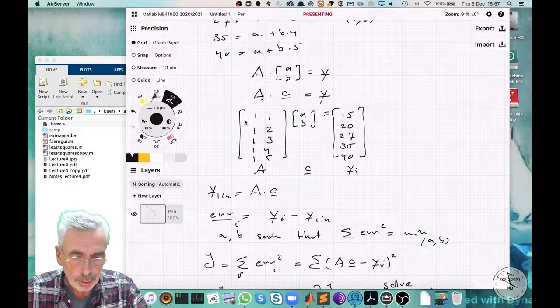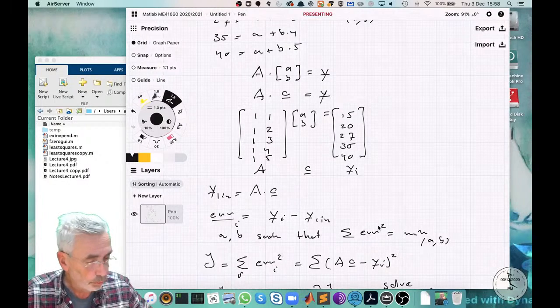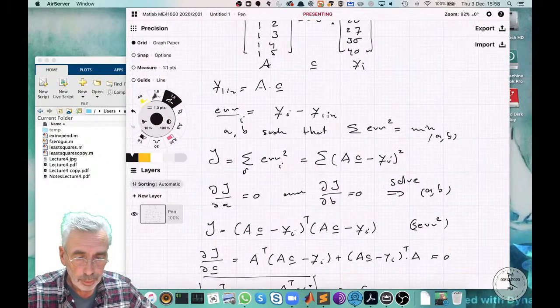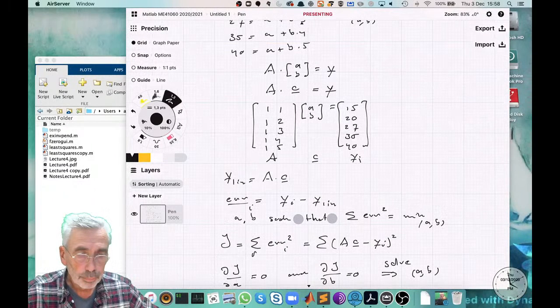Okay, so we have our equations here. We have to set them up. So these are identities. These are all the x's. These are all the y's. So we have to form this matrix A and this vector y. And then from then on, it's all math, right? Then we have to form this A transpose A and A transpose y, and then we can solve that. So that should be doable.